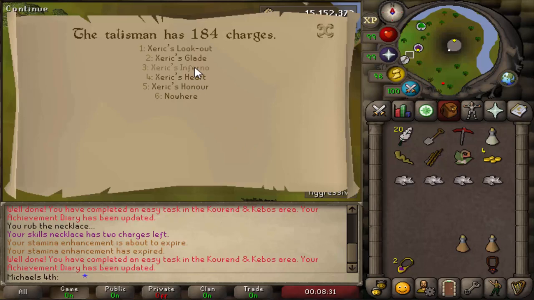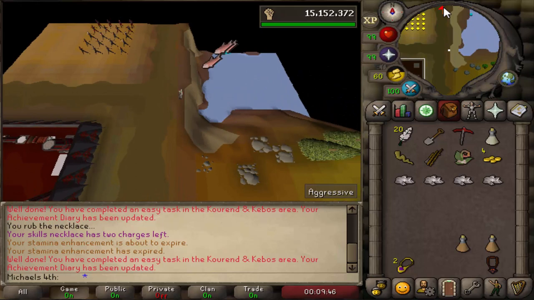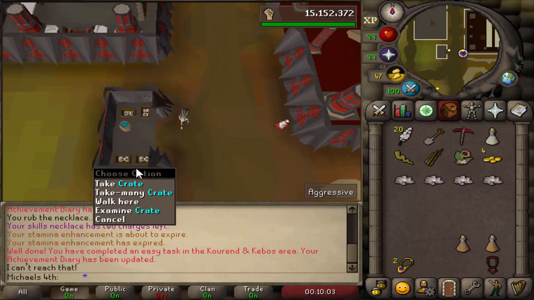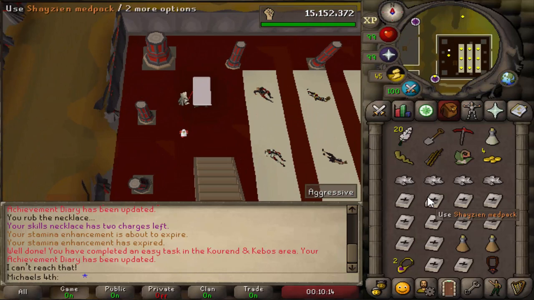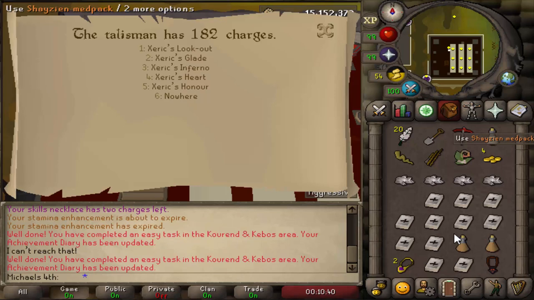Once you are at Xeric's Lookout, you want to just run north. Once you are here, take from the crate in that small building and you get some Shayzien med packs. And we want to heal a soldier now. So we use the Shayzien med pack on a soldier. Then we want to use our Xeric's talisman to teleport to Xeric's Heart.